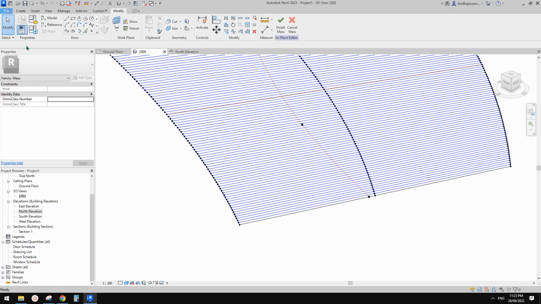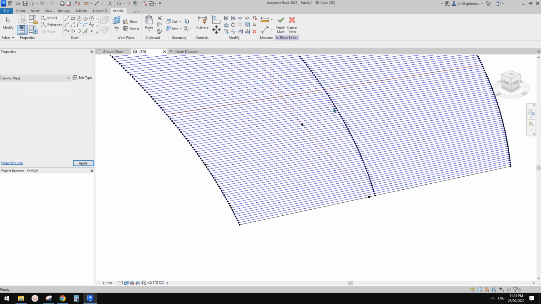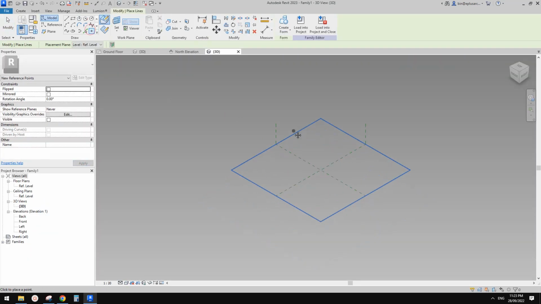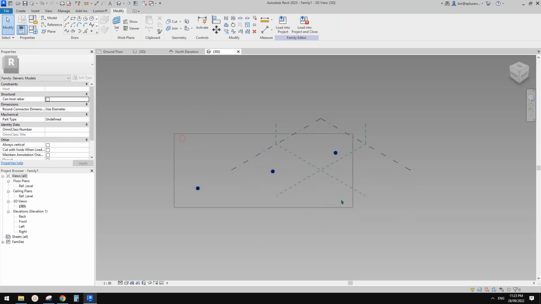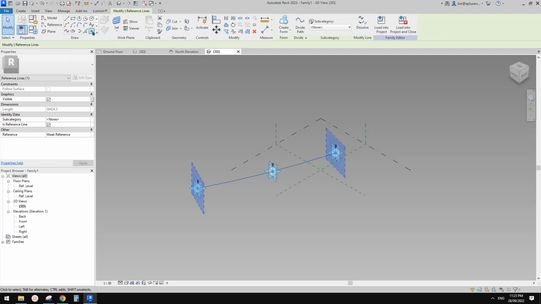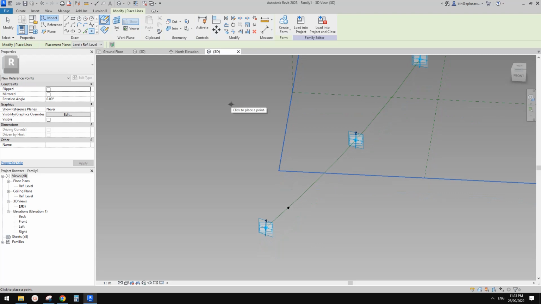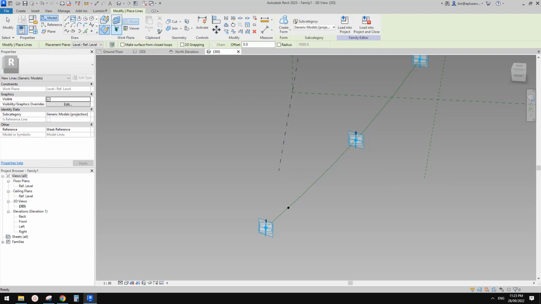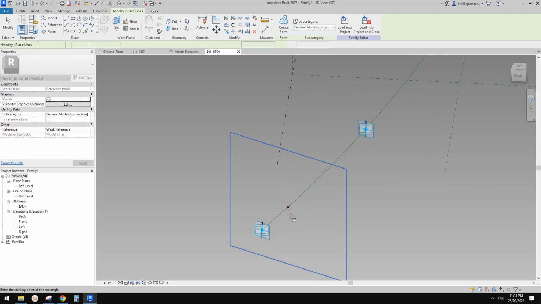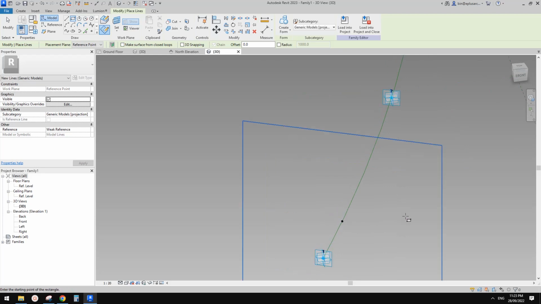So I'll just quickly create a new family and use the generic model adaptive template. I'm going to create 3 adaptive points, create a spline, make it a reference line, place a point, draw on face, place it here, and I am going to create a profile. Use draw on work plane, pick this, and I'm not sure which direction I need.